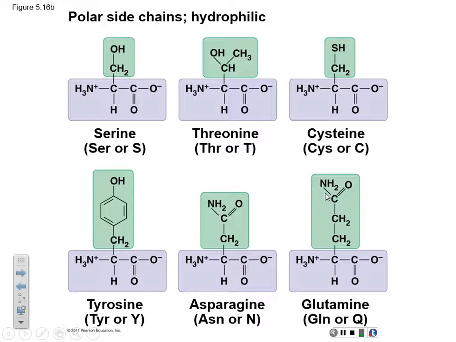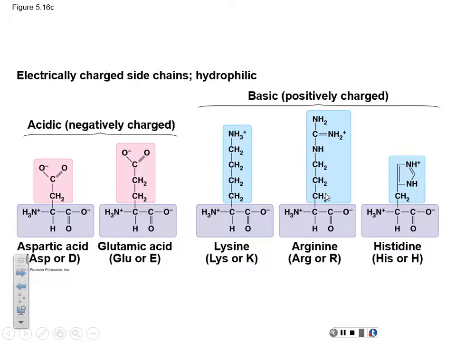Then let's get to the guys with the full charge. Again, some people will tell you there are only 3 categories. I like to talk about 4. I split one of the categories up into 2. These are not just charged. I think we can easily distinguish between those that are negatively charged and those that are positively charged. There are only 2 amino acids that have consistently full negative charges associated with them. When you find an aspartic acid or a glutamic acid as part of the structure of a protein, you should be expecting there will be a full negative charge there. Okay, so we've got 2 negatively charged amino acids.